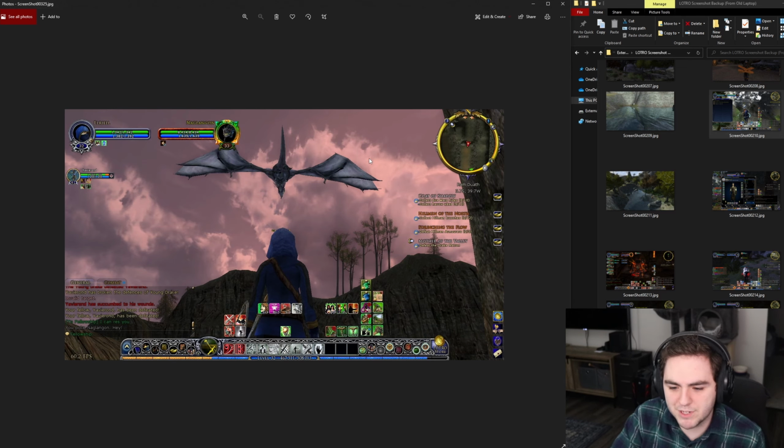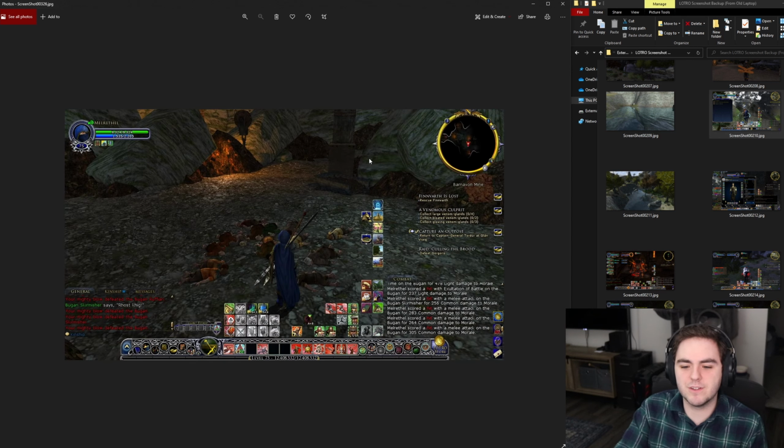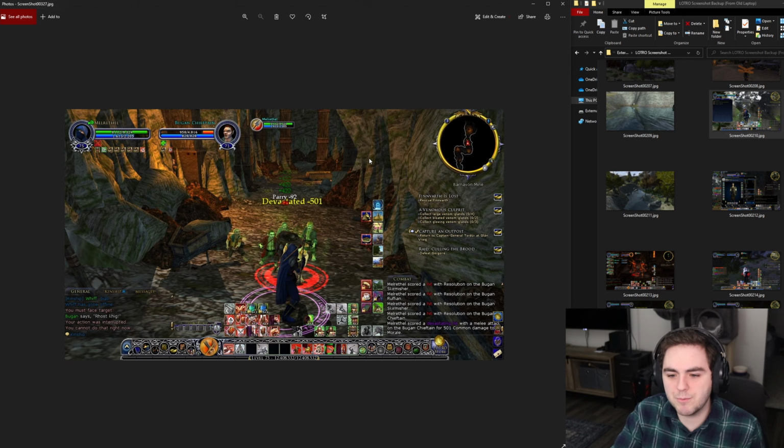This was before Minstrel was really beefy in terms of their damage. Like they had, this was before the trait trees. So I'm actually not even 100% sure what all was going on with them, but as far as I remember, this was before their damage was as beefy as it is nowadays, which really helps with the Minstrel.